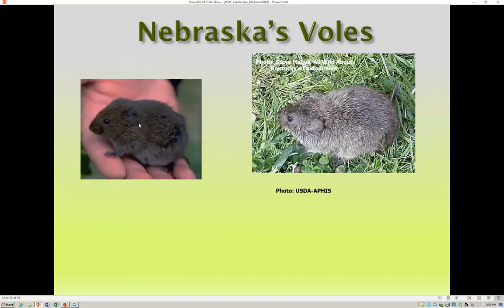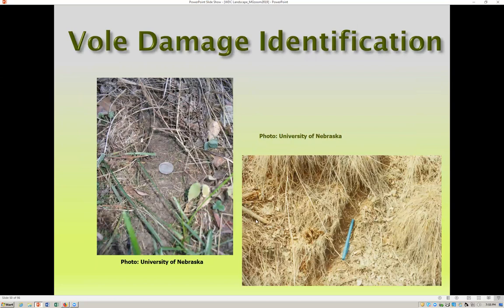As you can see, they're kind of gristly looking. This is my hand. You can see how big they are in the hand. And they have these eyes. And what they do is they're on the surface, and they live in open holes. So they're not eating the roots. They're herbivores, and they eat the crown of the grass. So they go through and eat the crown of the grass right down to the surface. Unlike a mole, they're not under the crown eating or ripping the roots.